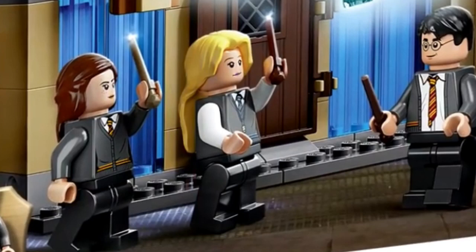Anyways, her torso print is just kind of the standard Gryffindor torso print. I believe we have gotten that before. But what I think is really cool about this set is that they could have easily given Harry and Hermione the same exact torso print, but Harry kind of has an open jacket type of thing where his tie is hanging out and you can see his undershirt a bit more, which is really cool. They could have just given them the same exact print, so I really appreciate that.